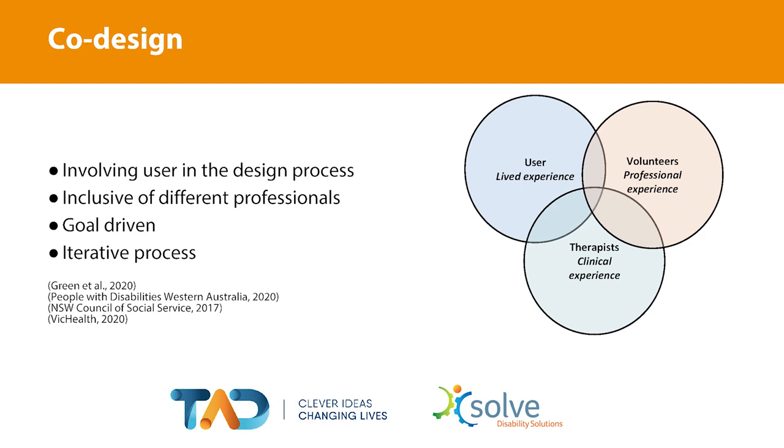At its core, co-design is driven by the user's goal and is an iterative process. That means there's lots of prototyping of parts for the user to trial, so we can constantly evaluate what's working and so we can make adjustments for it to work in the best way. This creates a dynamic where everyone can learn from each other and come up with the best solution for the user to be happy, achieve their goal, but also be empowered through the process. Now we talk about how we've done this through some case studies.